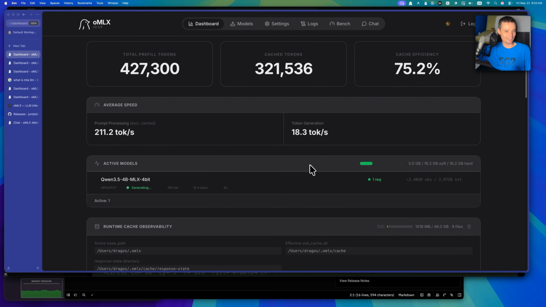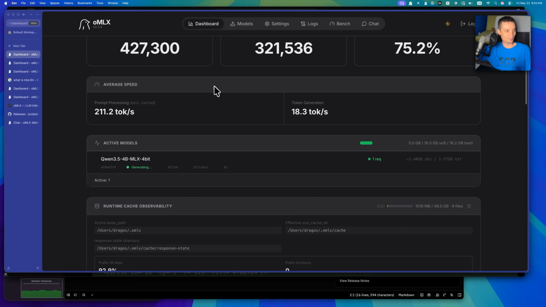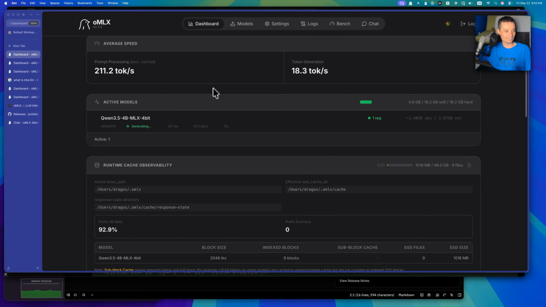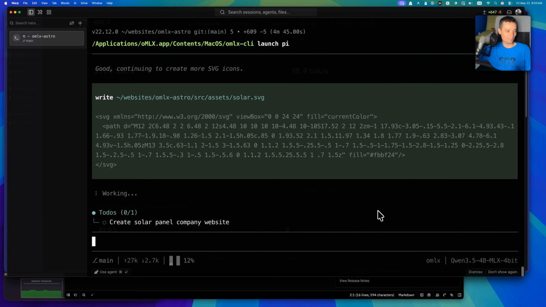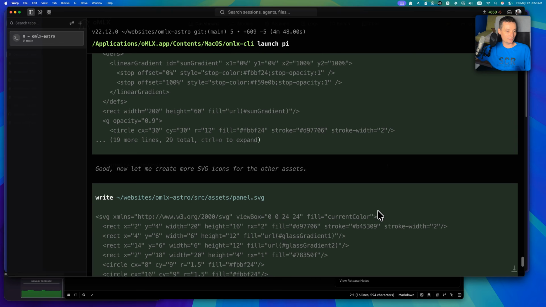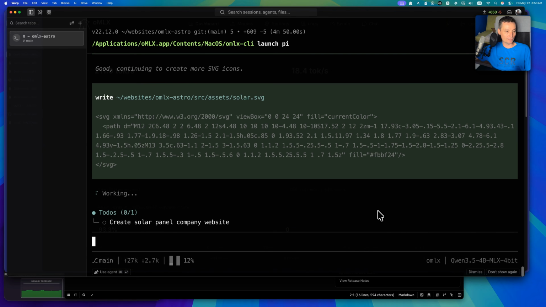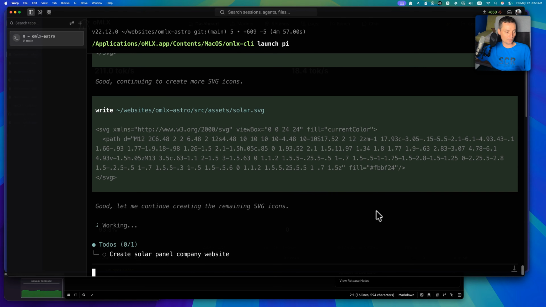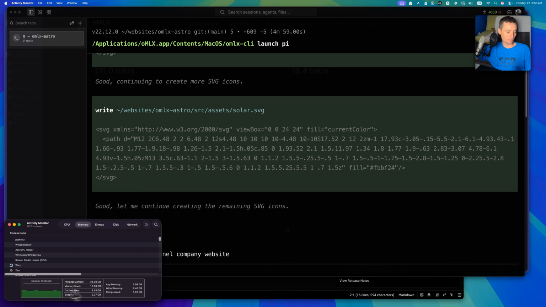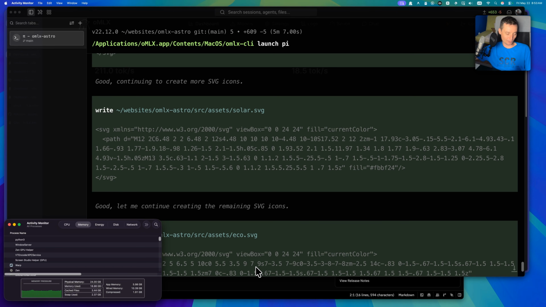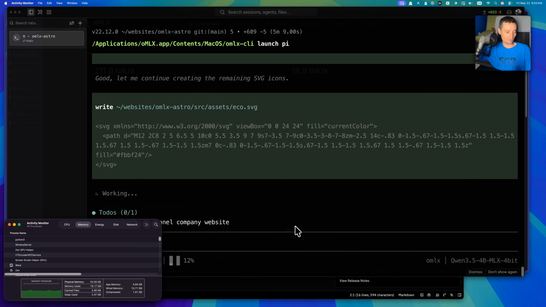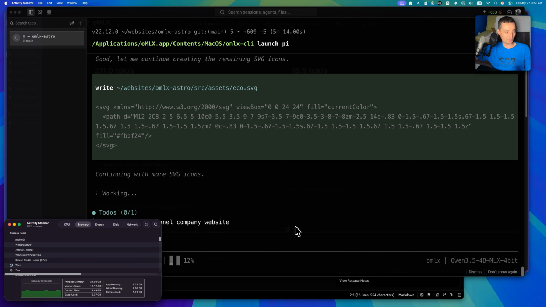Good. In here you see cache tokens, prefill tokens. Okay, it's generating at 20 tokens per second. Okay, solar. So it generated a couple of SVGs for us. Yeah, the good thing is that the memory is stable. Of course, you have 4 bits of this, but in the past, even the 4 billion one with 4 bits, it crashed my laptop. Or M4 Pro Mac Mini, it's not a laptop.